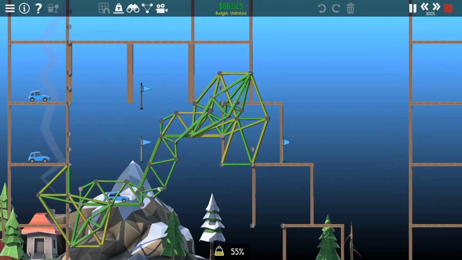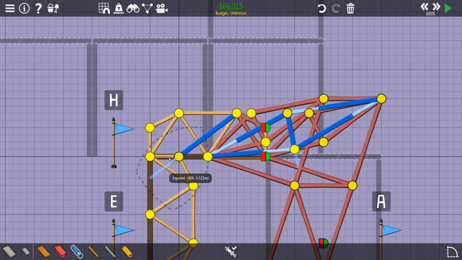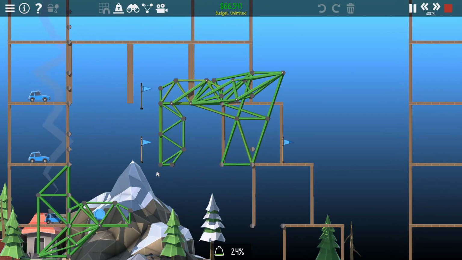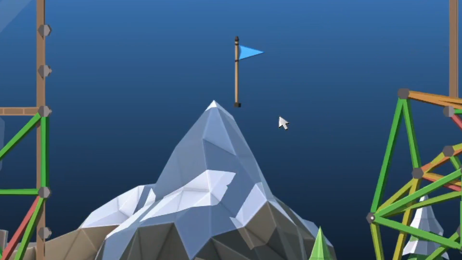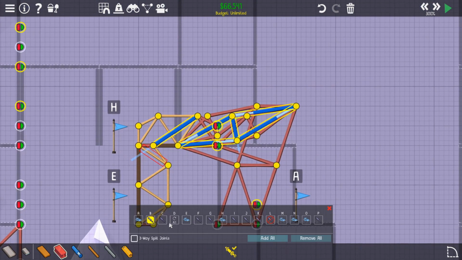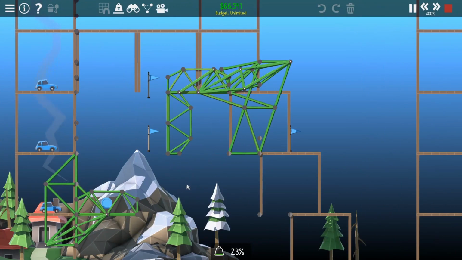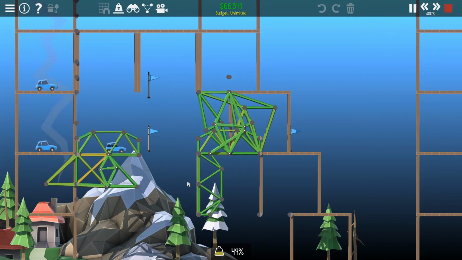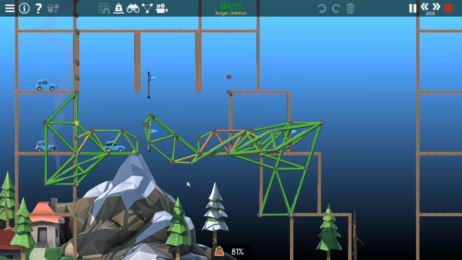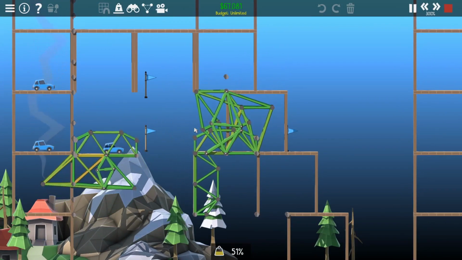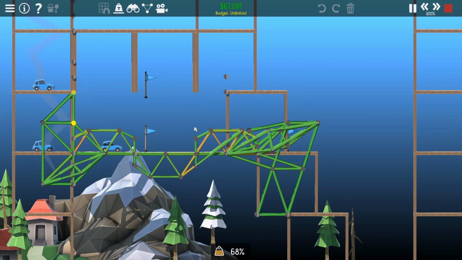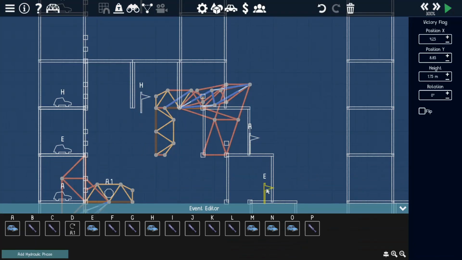So here I have a rotating bridge, and I'm just using one hydraulic to sort of push it out. But now as it rotates down, you can see how it extends out. But now as it rotates down, it actually clips the car and breaks the entire bridge. Now understandably, this is a bit of a problem, so I just have to tell it to expand after it's done reaching its final destination, as you see there. And of course it over-rotates and breaks, so I have to just tune it down a little bit. But there it attaches perfectly, it runs across, and I have more staging errors.